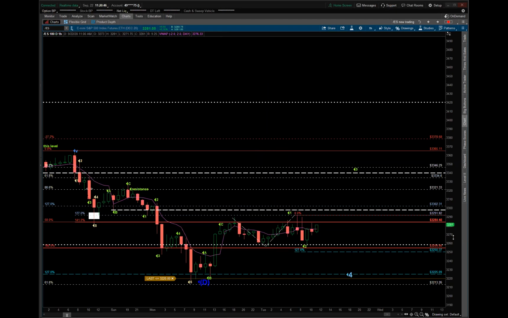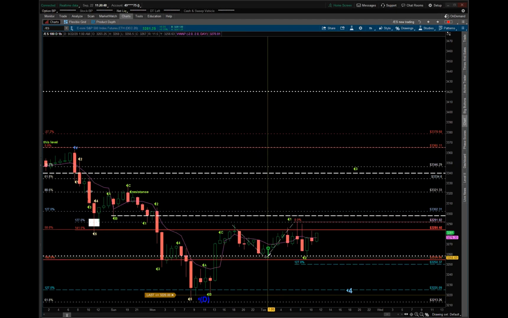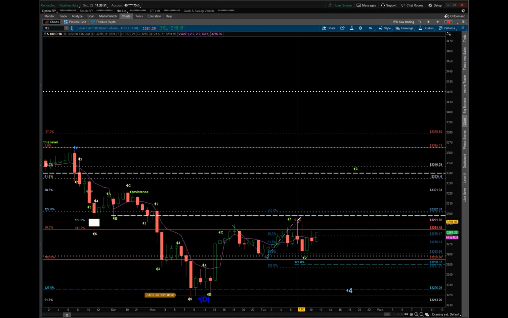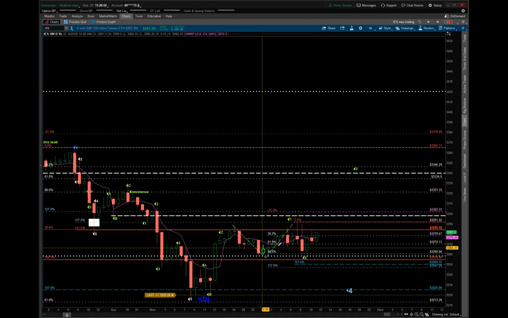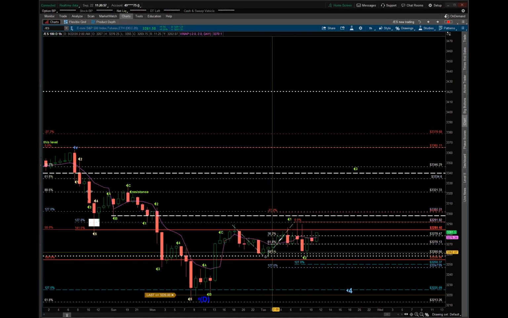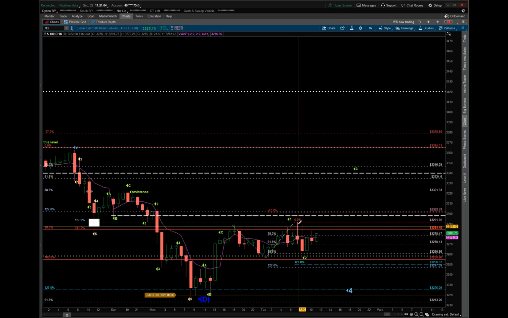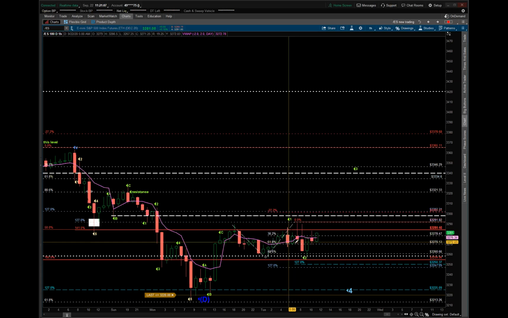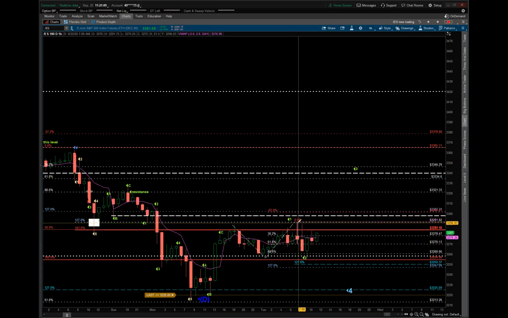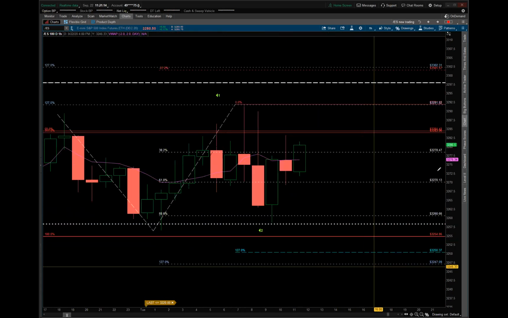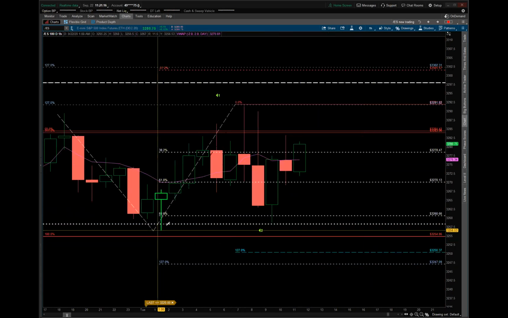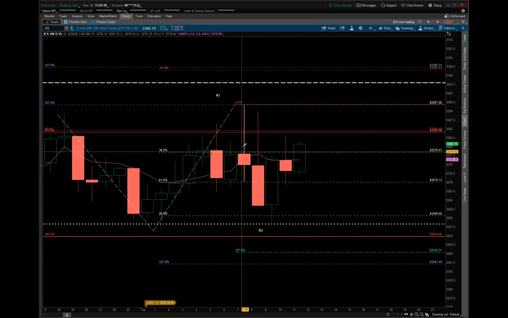Again, I did this second time from the bottom to the top. And early today, I took a long at the 68. We can see we went up, found some support at the 61 here. I took a long and took about 10 points to the upside on this move, right? So this is how I'm looking for these patterns. Look for the retracements, we take the long.